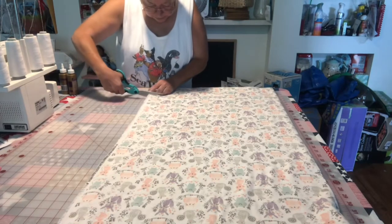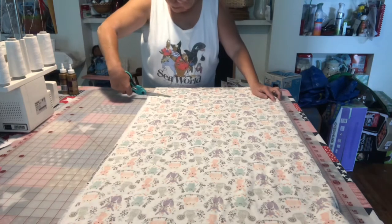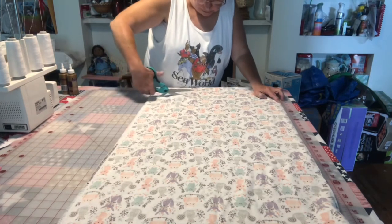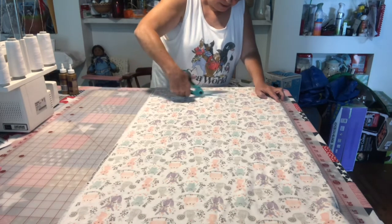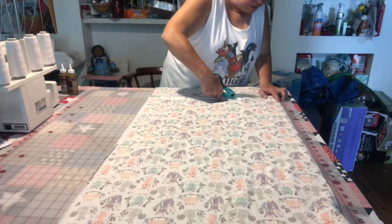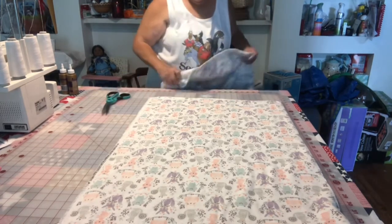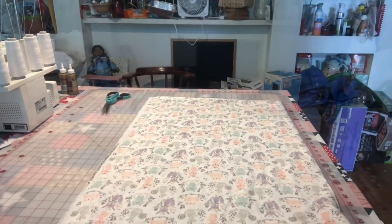And then I'm just gonna cut it right across here. If you want to draw a line to make it easier, you can do that. Just use a ruler or a yardstick or something. I think I did pretty good there. And I've got leftovers for something else.